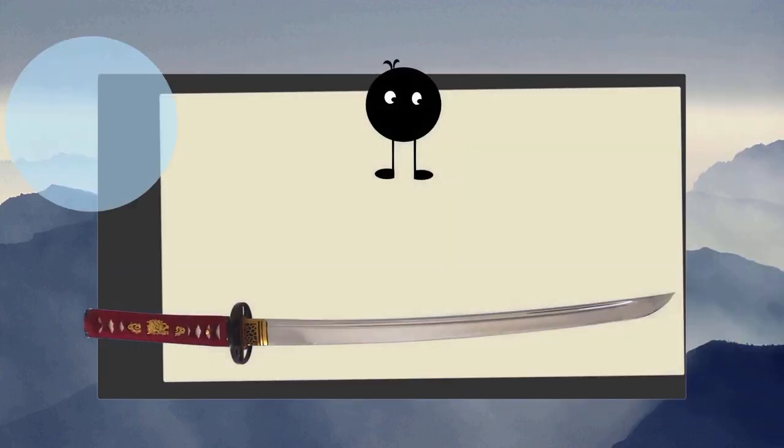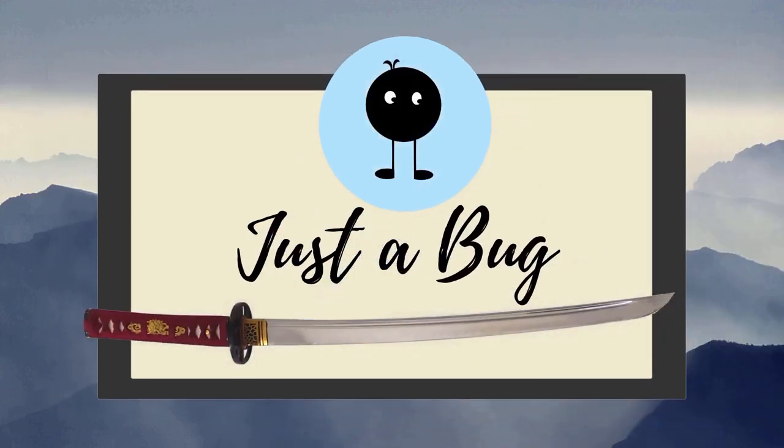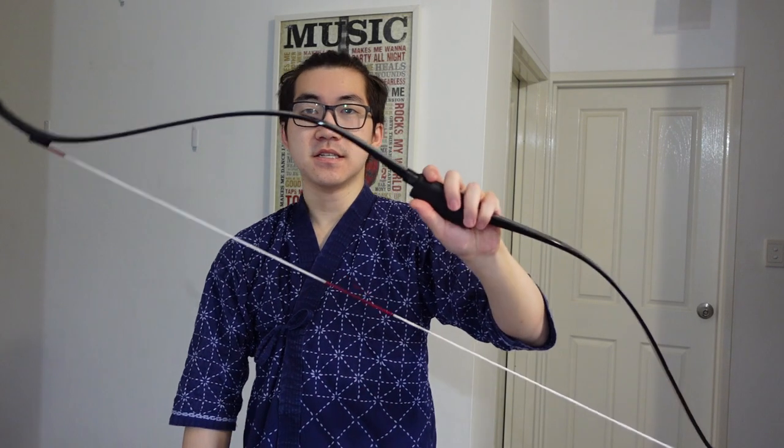Hey everyone, so today we're going to do some Korean traditional archery. So this is the Kaya Windfighter. I recently bought it. It's a 35-pound Korean bow and we'll do some shooting with it.